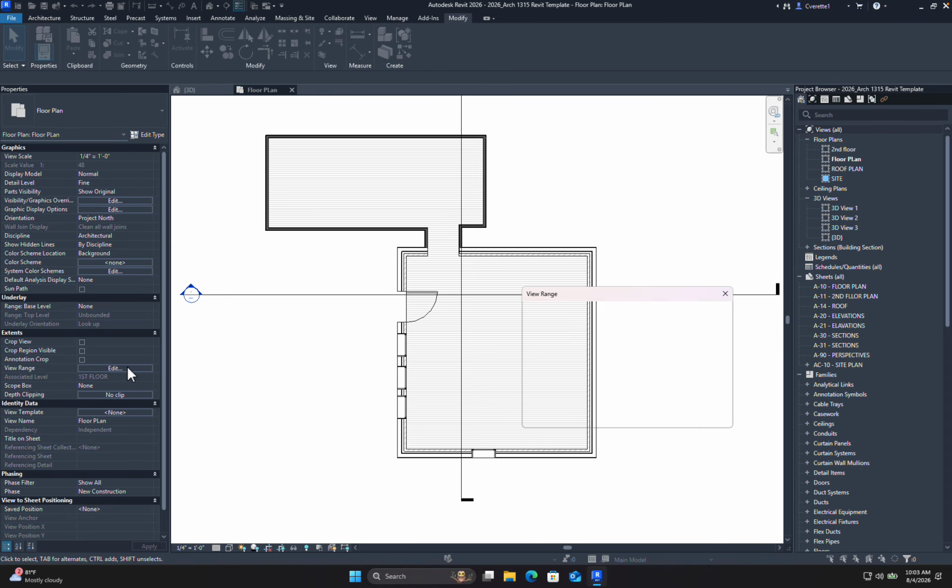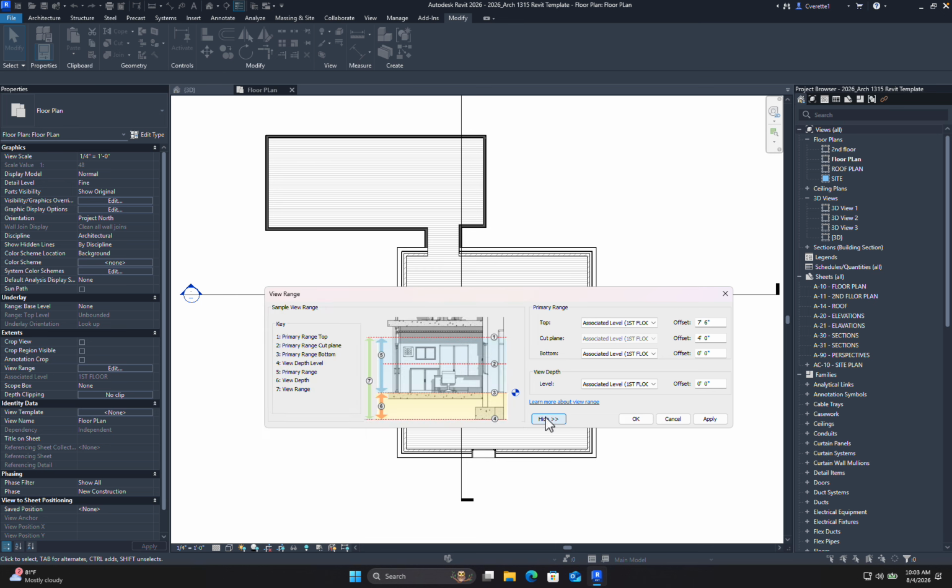So essentially, if I type in this view range, check out this diagram. Again, this program teaches you a lot about architecture, if you've never taken D1 or D2 or D4 or any of those classes. But essentially, we're controlling the cut line, and it actually gives us some of the parameters of the things that it's controlling, right? So we have the view range, we have the bottom point, we have the cut line, and we have the ceiling point. So we have the top, the cut plane, the bottom, and of course the view depth is the entire piece.